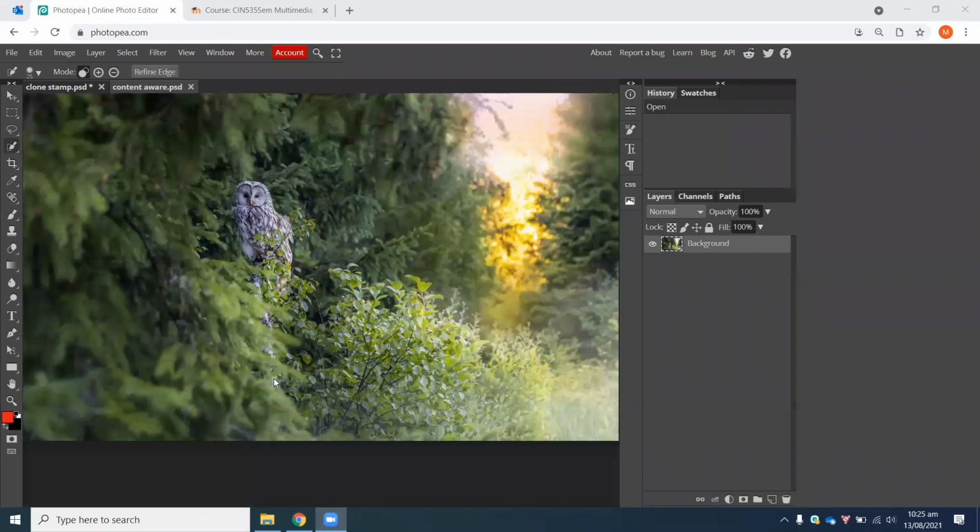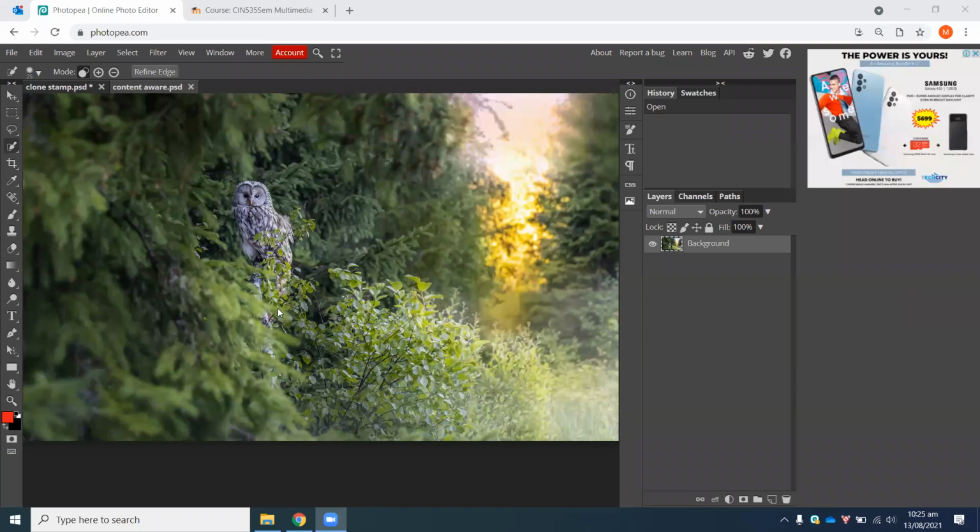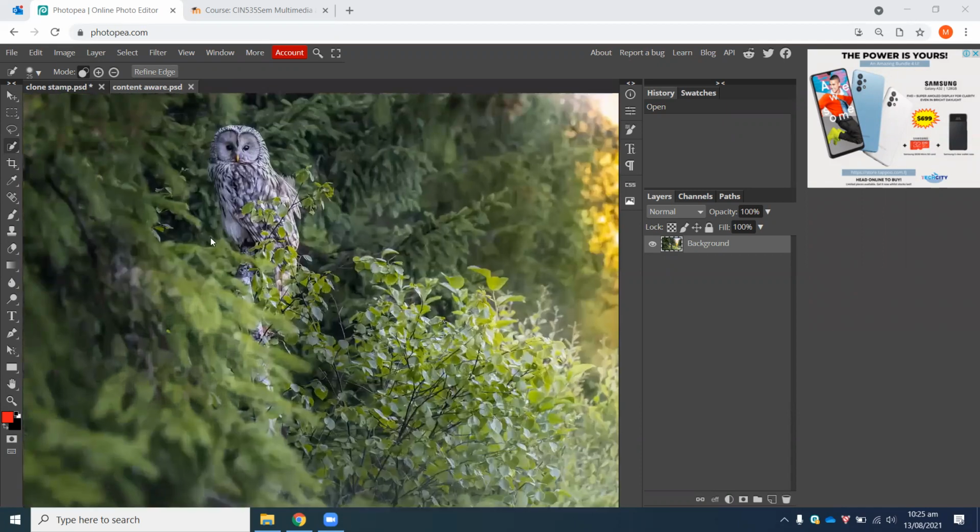The very first thing you need to do is use your lasso tool to go and select the owl. Now, once you are using your lasso tool with content aware, you need to include a bit of background as well. Not too much, just a little bit. If the background is included, it will try to pick up those background colors and that background texture, and it will cover up the portion or the object in the image that you're trying to take out. So have a look at it first, and then I ask you to try it on your own.